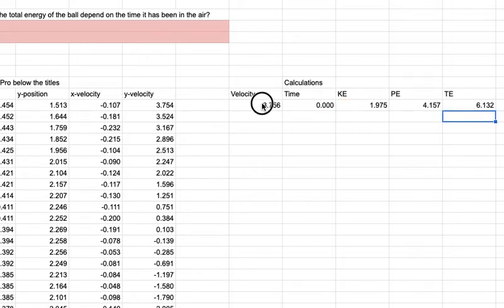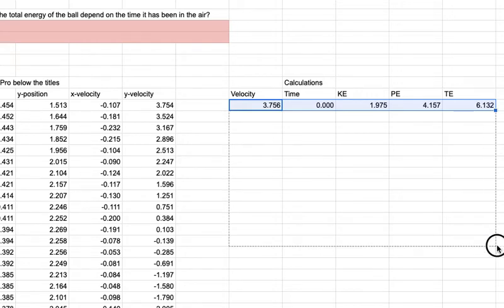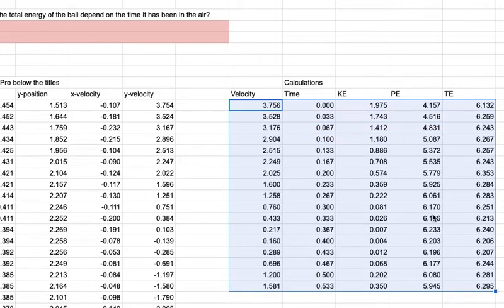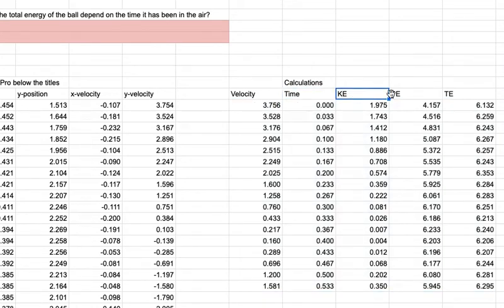And once you've got that whole row of formulas written, you can highlight the whole row, grab the button in the bottom right corner, and drag it down. It'll copy the formulas, and then you'll have the time, the kinetic energy, the potential energy, and the total energy. And so it is this data you are going to graph. That'll put the time on the x-axis and the three energies on the y-axis, and you can see how the three energies relate.